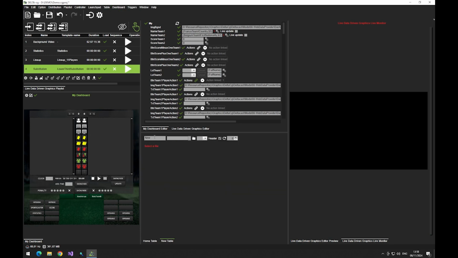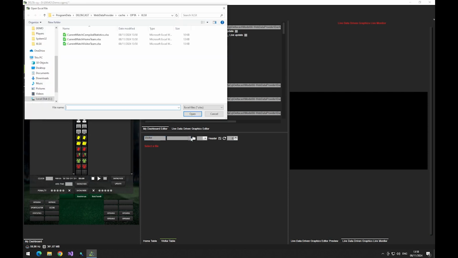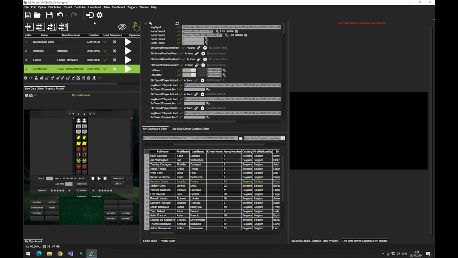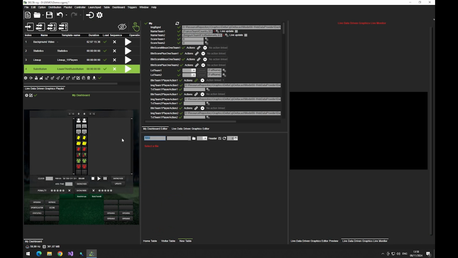Another table for the visitor team. And another table for the statistic.